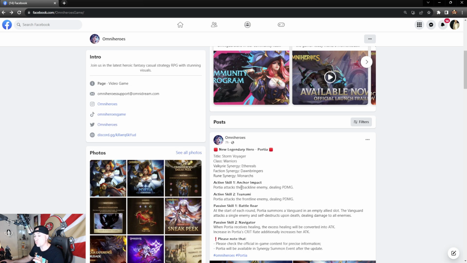Her active 1 is Portia attacks the backline enemy, dealing physical damage. Now, I don't know if this is... It looks like it's a single target move. So that's kind of a meh thing. I'm not really happy about the single target. I hate single target stuff. But Portia attacks the frontline enemy also kind of confuses me here, because it looks like this might be backline enemies with a plural, and this one will be frontline enemies with a plural. I think it might be an AoE arrow effect for backline and frontline.